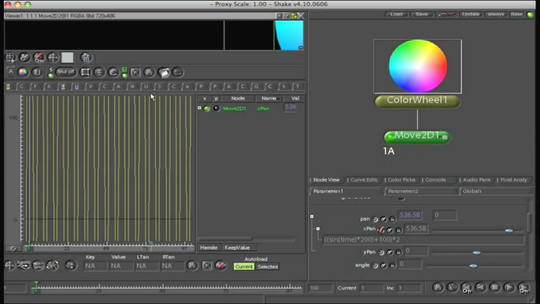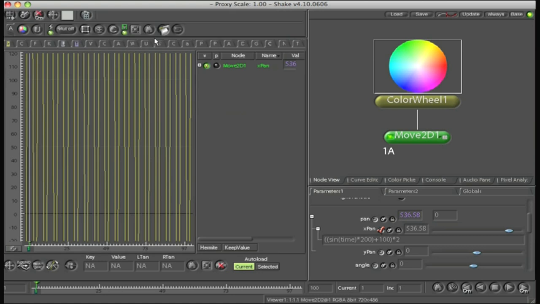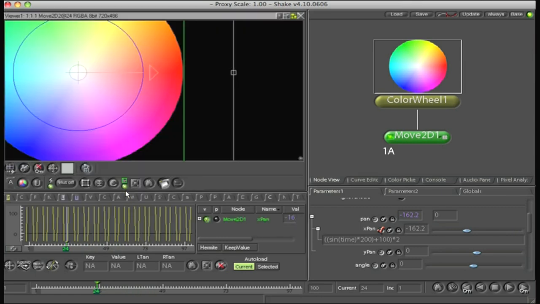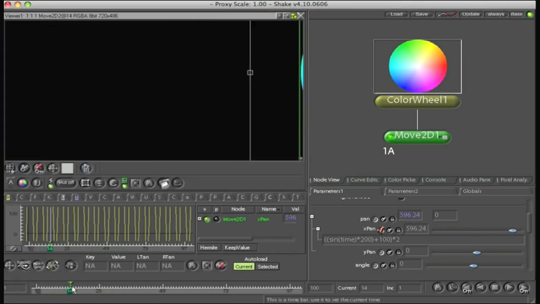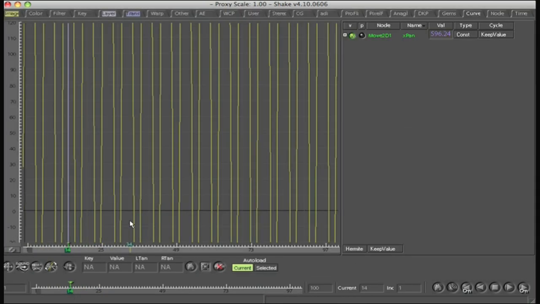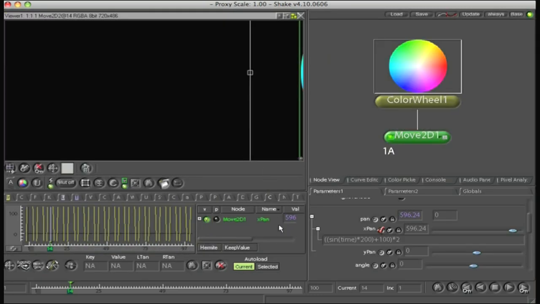Now look at our sine wave here in this one. You can hardly see it at all. Let me go back and show you what it's doing to our color wheel. Going really wild back and forth. It's such a huge cosine here that we're not going to be able to see it all. Anyway, I'm sorry for rambling on. That's the basics of expressions.